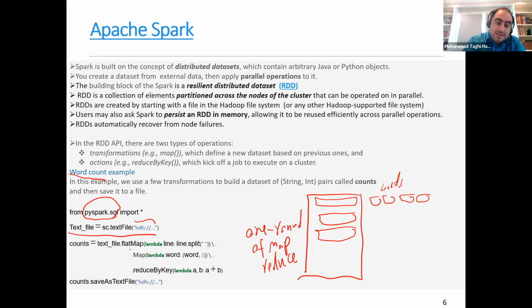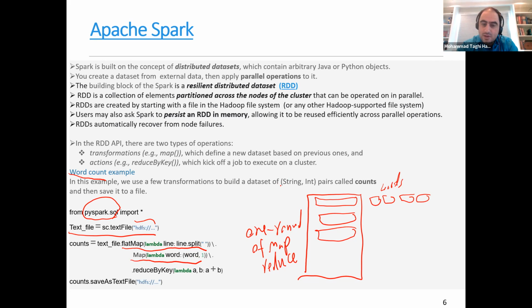So what do we do? First, in parallel, when you do the map, essentially you are doing it in parallel. Each line you will split, so each line you will take separately. Again, you can think about that when you are doing this, everything is done in parallel. This step, map and reduce, is done in parallel. So you will map each line to its words. Then what do you do? Then this is the most important one. In this map part, each word that you have, you map it into a key and information.